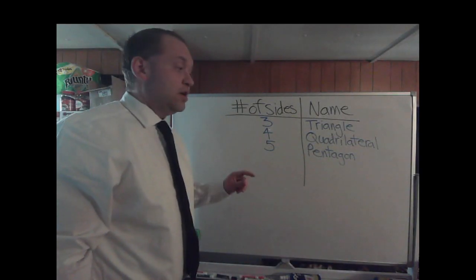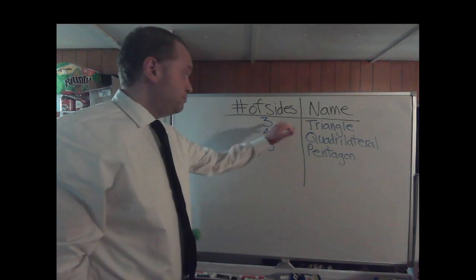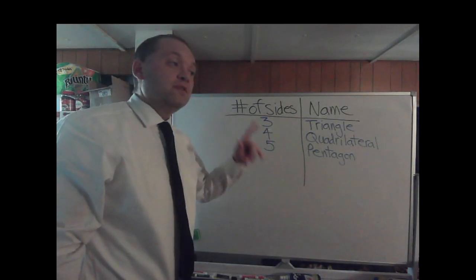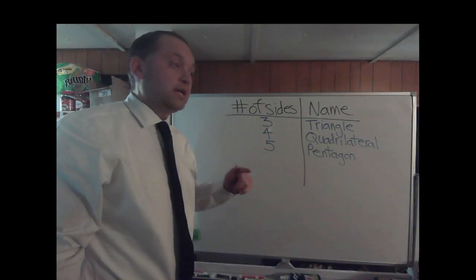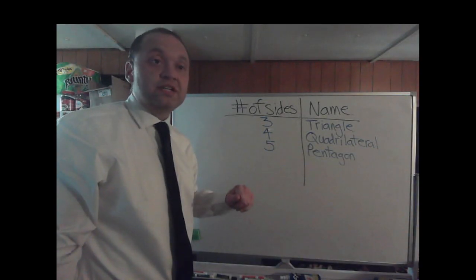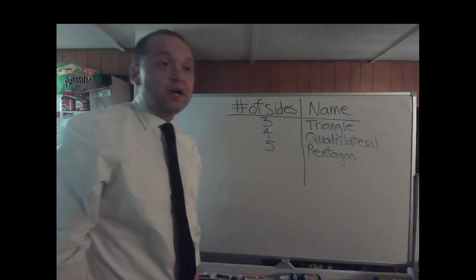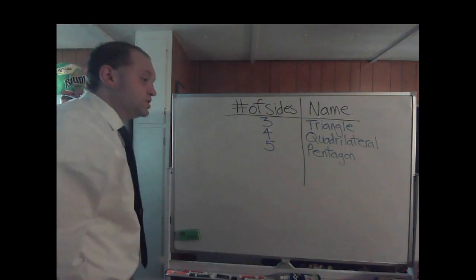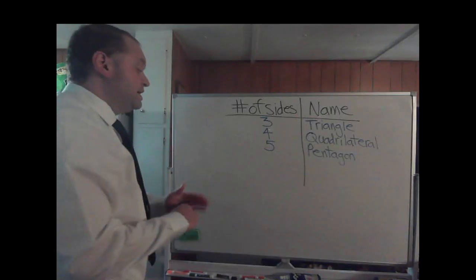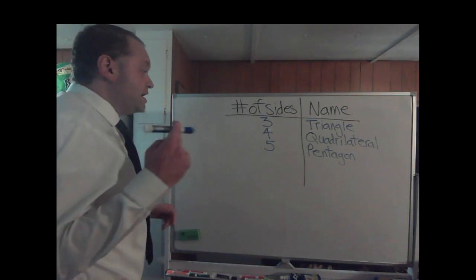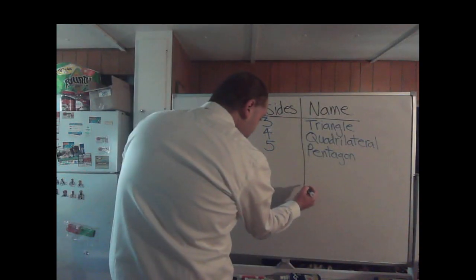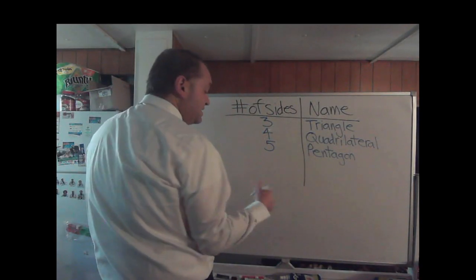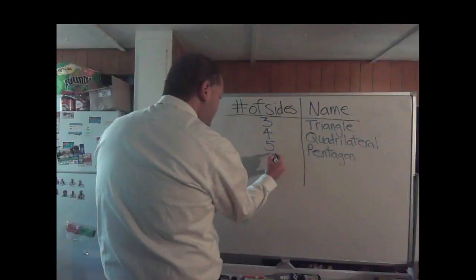Also something here about polygons in general. It's true that the number of sides that you have for that polygon, you're going to have the exact same number of interior angles. And for that matter, exterior angles too. That's a little cheat for you. If you ever want to figure out how many sides and angles, they're going to be the exact same as the number of sides you have.